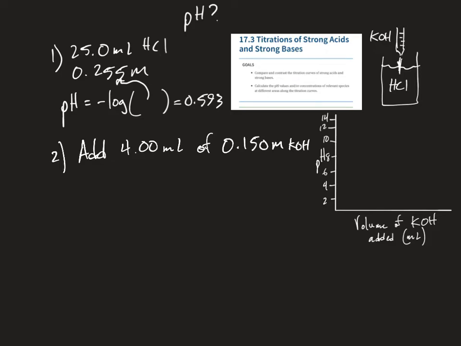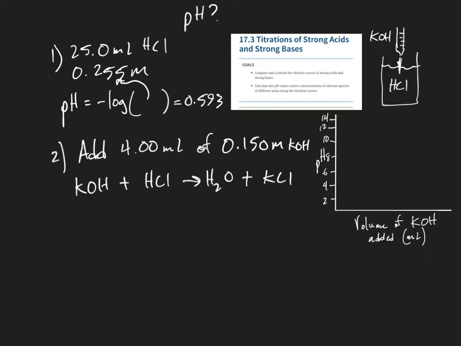So let's remind ourselves what this looks like in terms of an equation. We have KOH plus HCl to give H2O plus, in this case, KCl. And remember, this is a neutralization reaction, so we are producing a solution of water and KCl. However, we're only adding a little bit of KOH to begin with, so our pH after this reaction will depend on what's left over. So let's think about what's actually left over here.